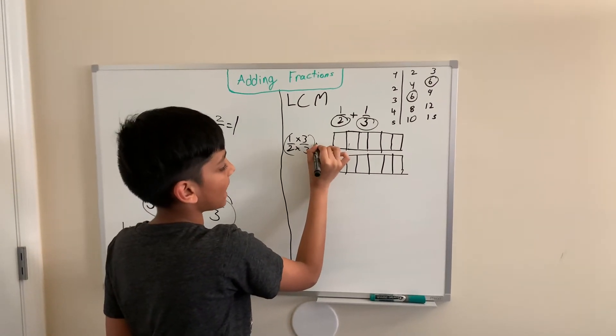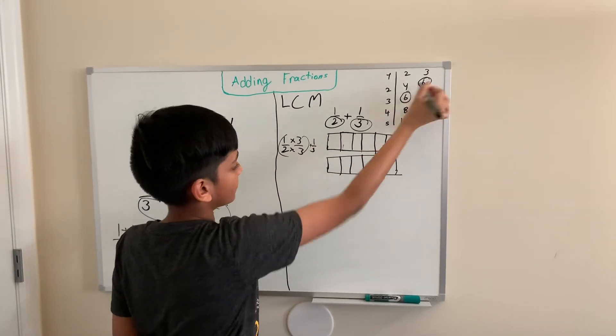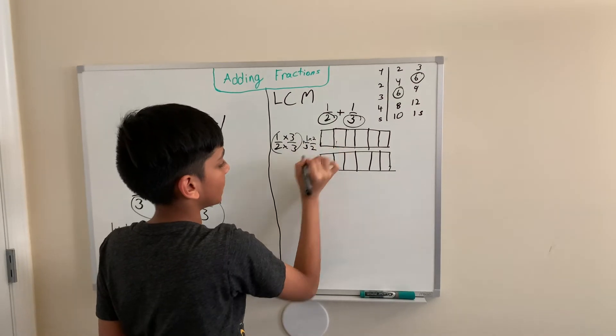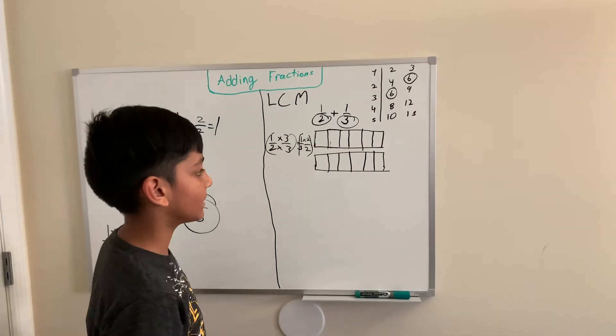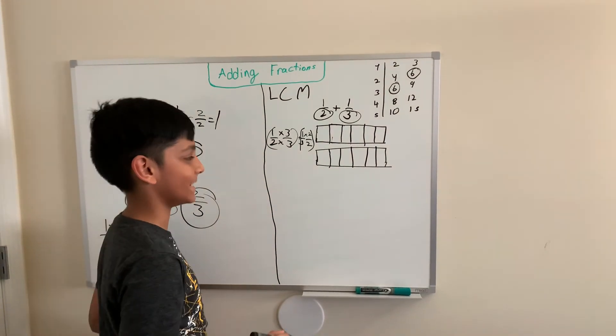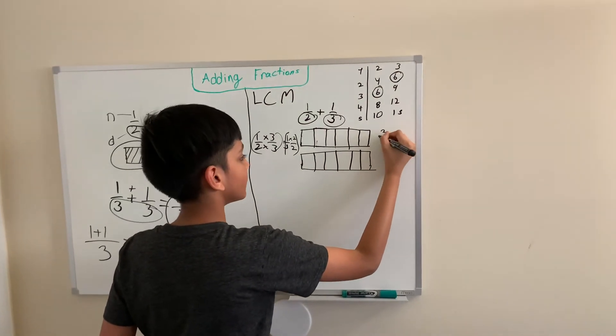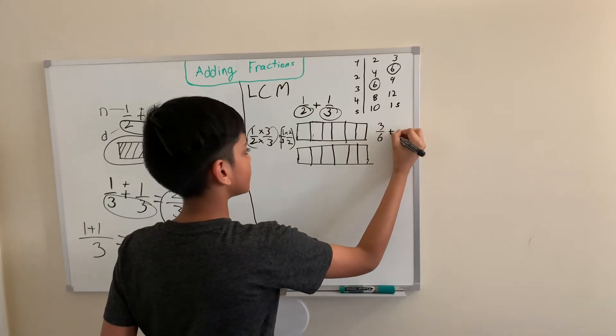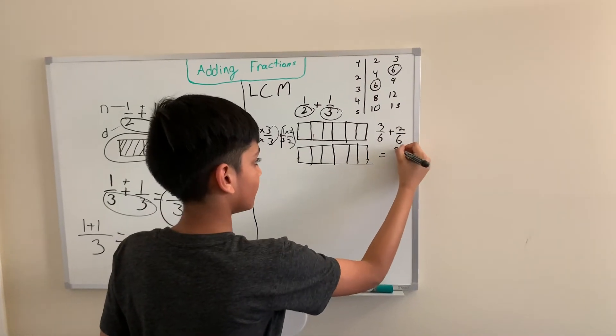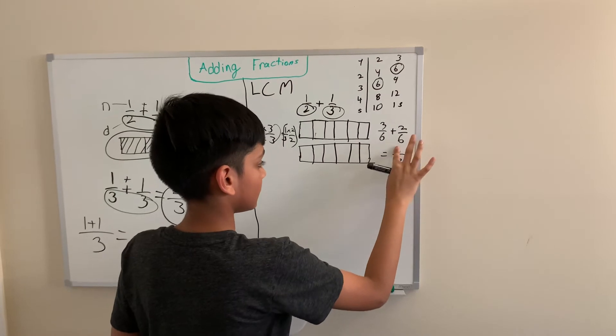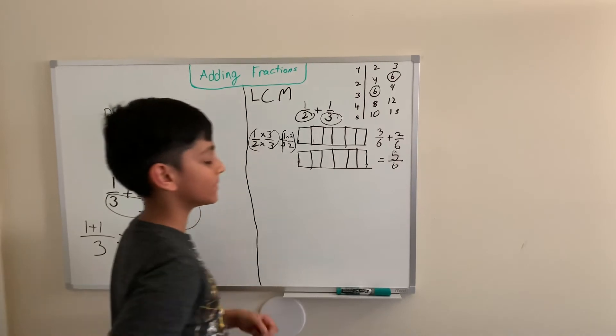For 3, we would have to add an additional line, and since it's on the second row, times 2. I didn't have enough space here, so ignore that. That would then become 3 sixths plus 2 sixths, which you can add them together then for 5 sixths.